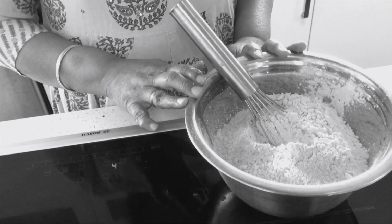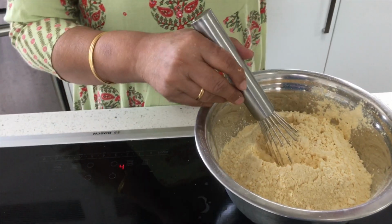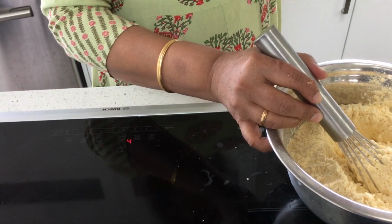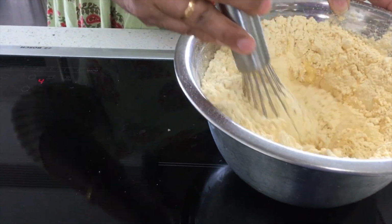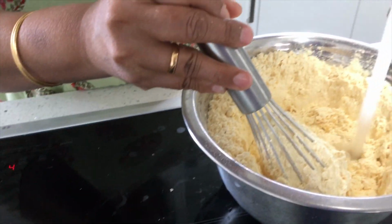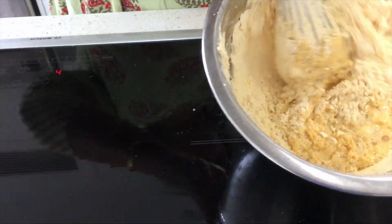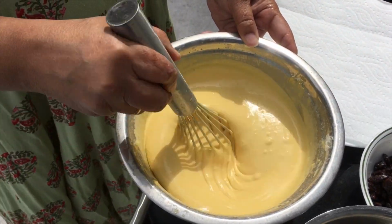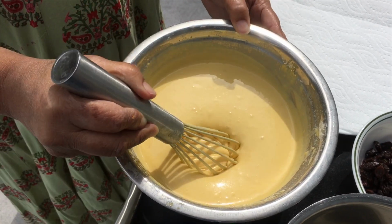I have taken 2 cups besan, or chickpea flour, and I'm going to add water to this as needed. It has to be thinned down. Mix the batter into a smooth paste without lumps. It should be a flowing consistency.